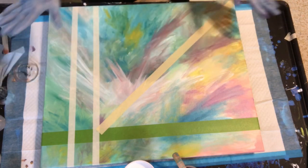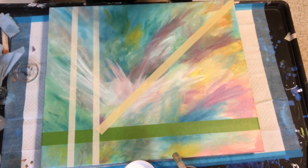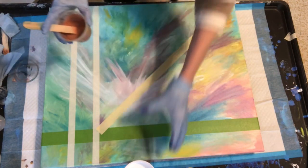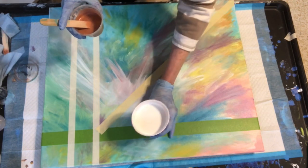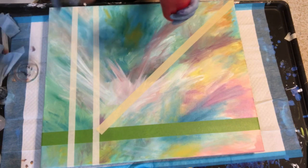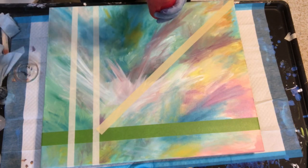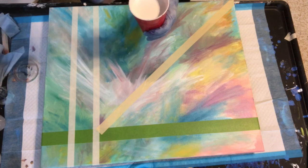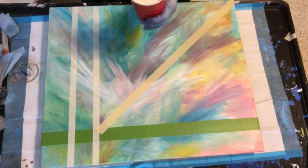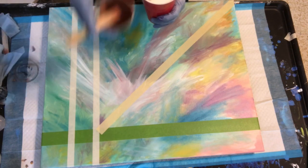So I'm going to mostly go with white. I debated on putting black in the white paint, but I think what I'm going to use is copper. I have about 16 ounces. I think this is a 20 by 24 canvas. I have 16 or 17 ounces of the white, and then I'm going to add enough copper to fill this baby up, pour it out, and swirl it around and see what happens. I think I'm just going to pour it on one side and see how this goes.